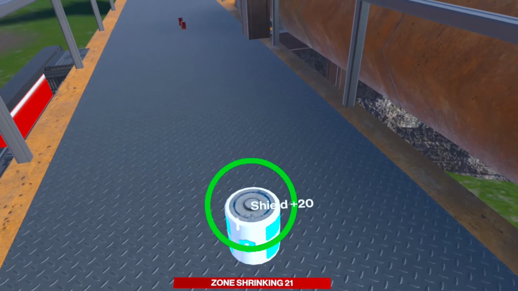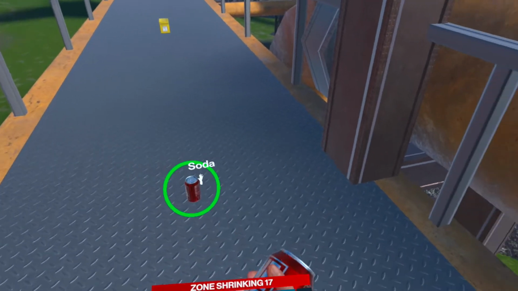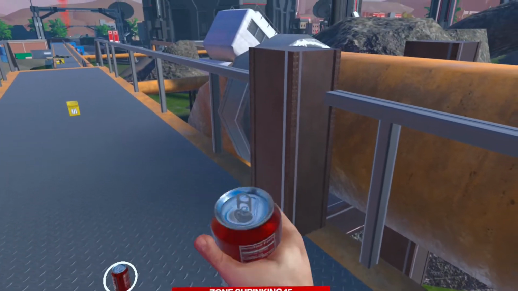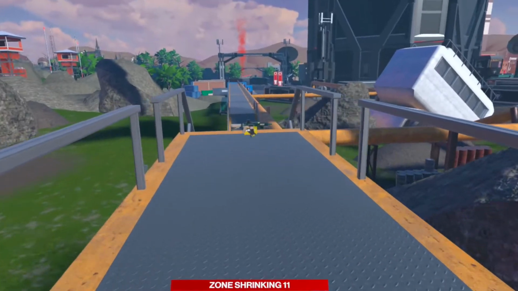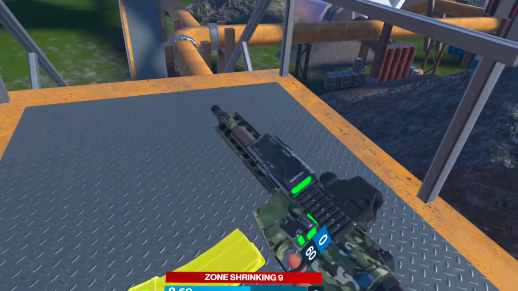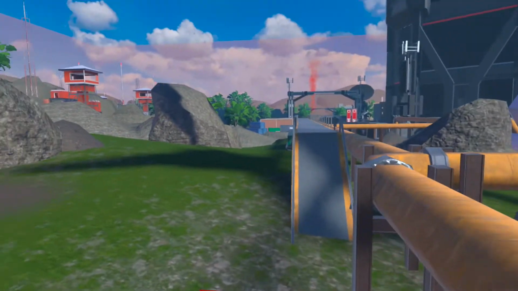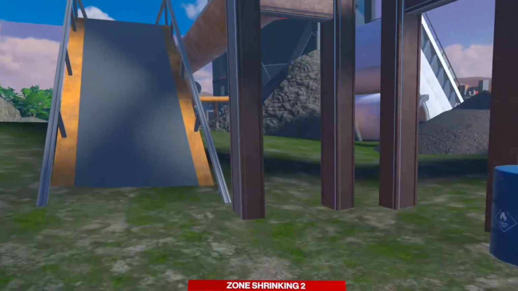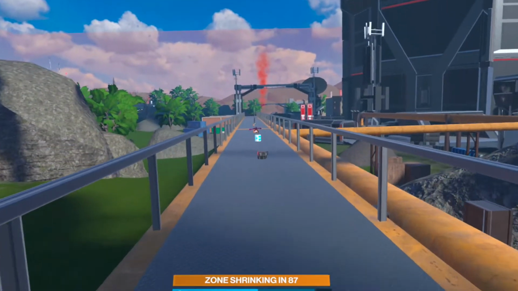And over here we have more shield. As soon as you grab that, you get your shield. Regular sodas are for health, so it's not going to let me drink it since I have full health. Yellow is assault ammo. As far as the gun loading and all that stuff, I'll let you guys figure that out on your own. I'm not going to go through every single gun, but it's all pretty much the same concept. Anything that's yellow is what you manipulate to load the weapon.